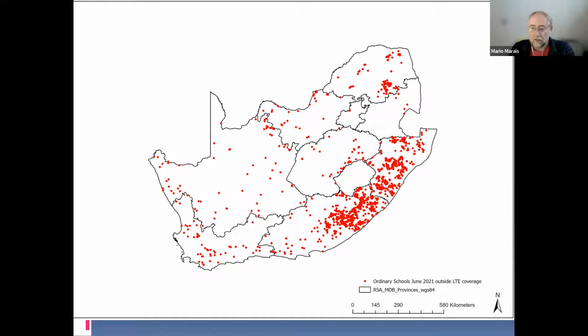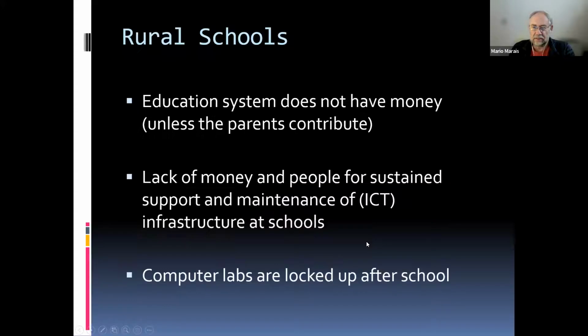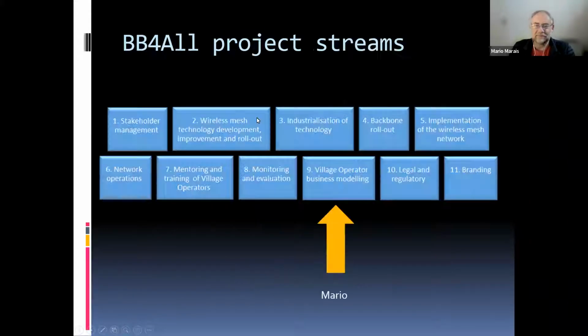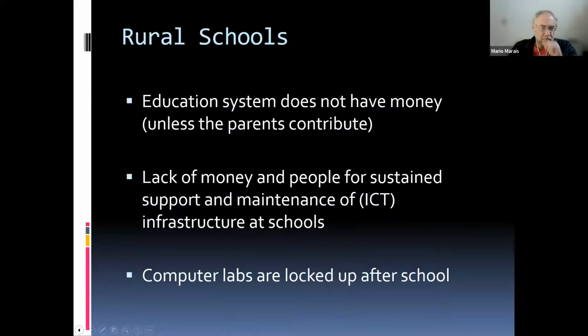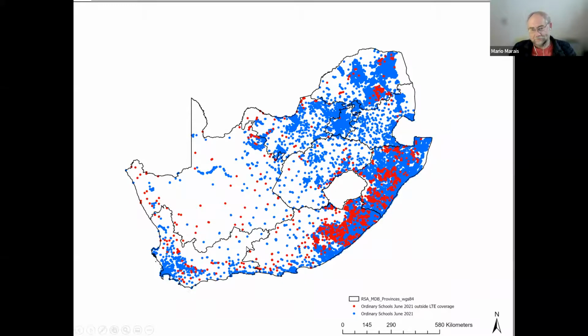June last year. So if you go to this one, ordinary schools, then you can see these are schools with LTE. And let me just see, so interspersed, let's just get back to it. So interspersed, you do have coverage. So the coverage is improving, but you've got these islands. Come on, let me just keep my hands away from the keyboard, sorry. Okay, so that gets us back to the composite picture.